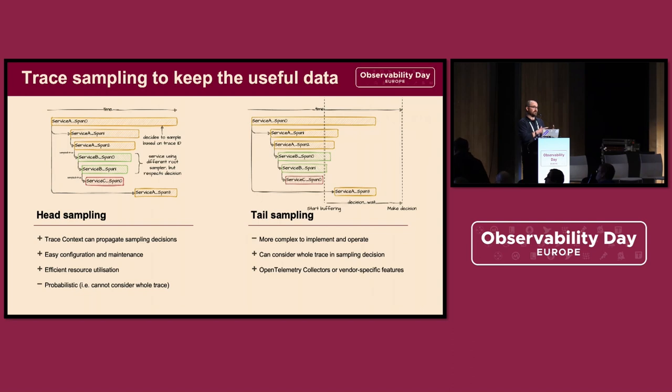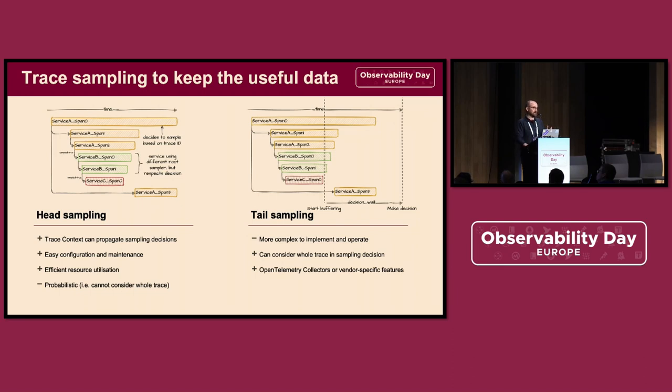The power of trace context and the context that you get with tracing is that you can propagate that decision to your dependencies and to your child spans. So that service that decided to sample a trace can propagate that decision, and a dependency can then honor that decision and also sample that trace. So what you end up with is a complete view of the transaction as it went through the whole system, rather than completely disjointed views that you would get if you were to sample 20% with different algorithms, right?